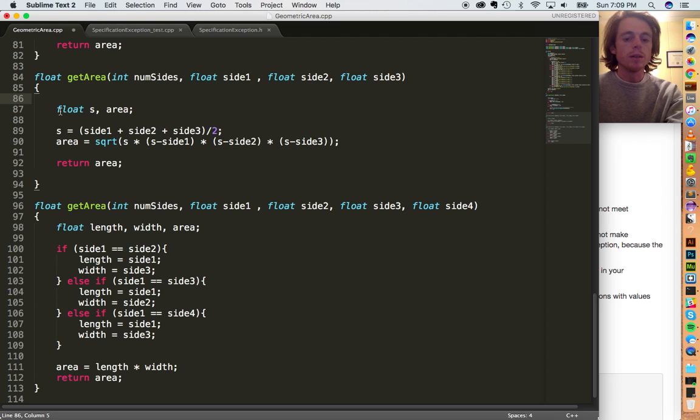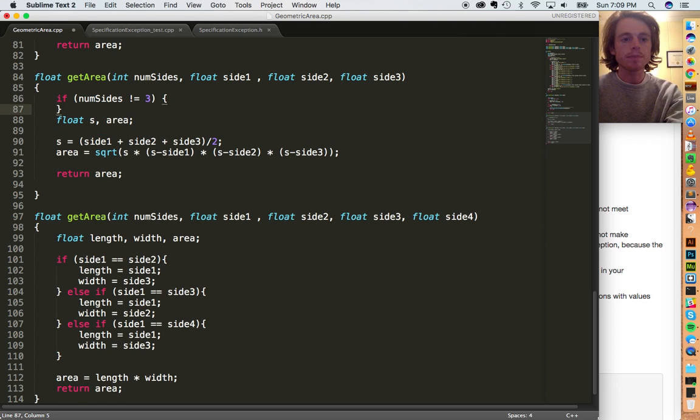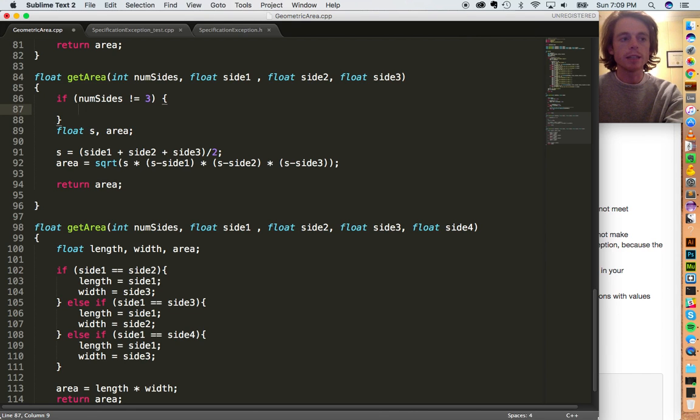Okay, so let's do that. If num sides is not equal to 3, we should not be going through this calculation. So we will create a specification exception object, and we're going to pass in the num sides.